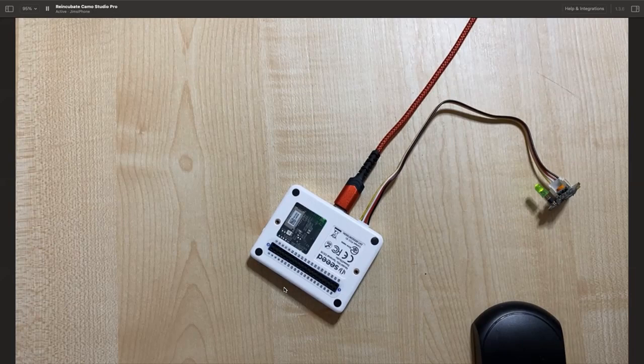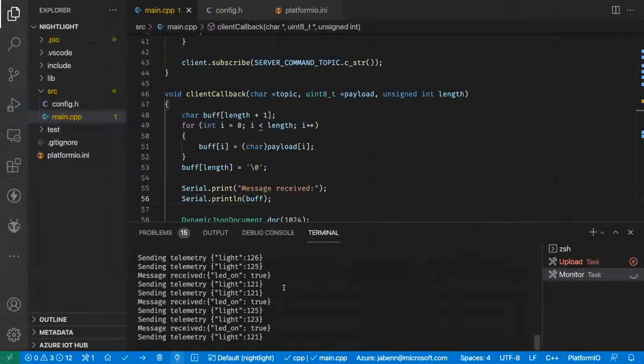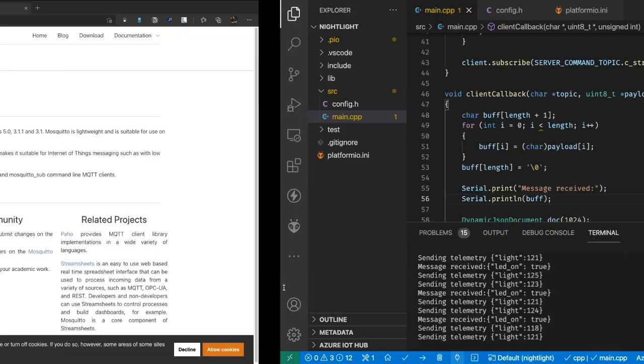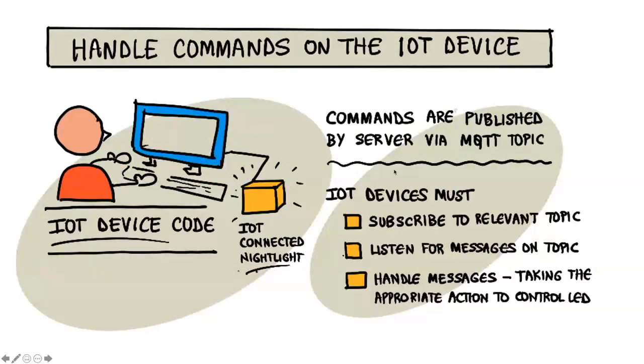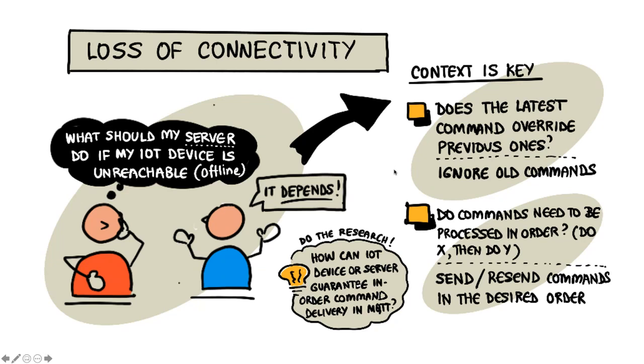But if I was, say, monitoring the light levels in a stadium to control big floodlights, this would be quick enough. But you'd probably use some kind of managed service that's a lot quicker than a free device that you're connecting to. So we've built the connectivity. We've actually got the logic in the cloud. We've got an IoT device that gathers sensor data and publishes it to a telemetry topic. Some server code reads from the telemetry topic, makes a decision on that, and publishes that back to a command topic. The IoT device picks up the command topic and uses that to control the LED.